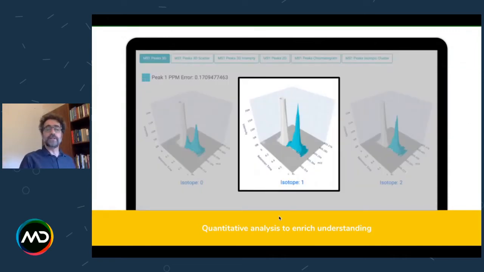When you dig into the data, we present you with different views to assess the quality of the detection. Here, as an example, I'm showing you the results of the three-dimensional feature detection, where you can very clearly see the difference between the MS1 feature to be targeted and quantified and unwanted interference. Using three-dimensional feature detection allows us to gain better specificity with respect to XIC, which also reduces the amount of manual intervention in the extraction parameters and the time to complete the analysis.